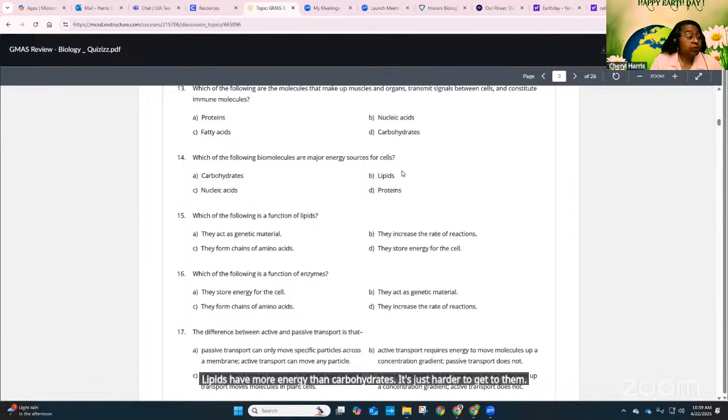So if the body wants energy, it's going to carbohydrates first. So when people go on a diet and they cut out all the carbs, then the body says, okay, I need energy. I'm going to go break down my fat molecules. And then when it runs out of fat molecules, then it starts breaking down your proteins. This is why people eventually lose body muscle mass if they start starving themselves, because the body will find a way to get energy. So except for the nucleic acids, it'll take energy from carbohydrates first, lipids second, and proteins last.